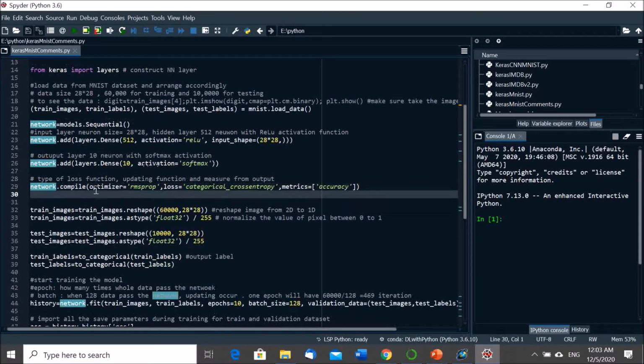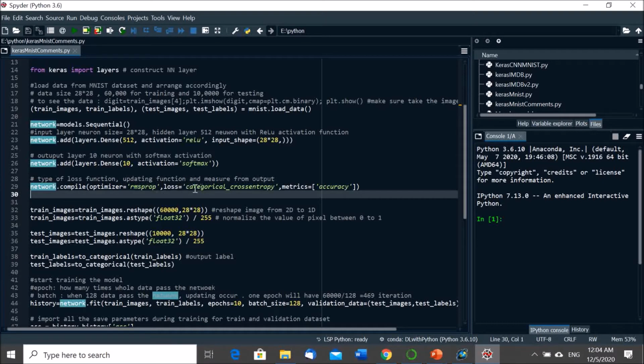Once you have modified this part, the next part is how you want to configure the model, what is the method. So in that command, we use the network.compile. network.compile will have 3 parameters. The first one is the optimizer. Optimizer is the method that you want to use in order to update the weight. Let's say from our example, we use the backpropagation, but for this case, we use RMSprop.